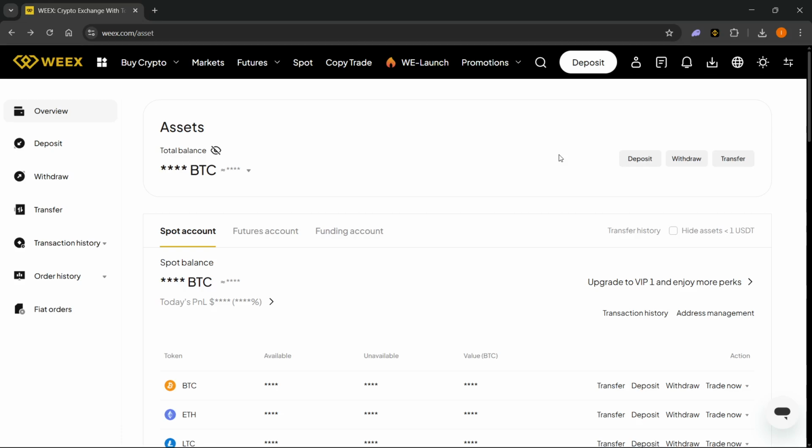In this video, I'm going to show you how to transfer USDT from Binance to Weex. Now, the easiest way to do this is to actually have Binance Wallet, which is an extension for your browser, but of course you could do this either with your Binance account on the web version of your app, or of course on the app on your mobile device. So it's very similar. I'm going to show you with Binance Wallet.